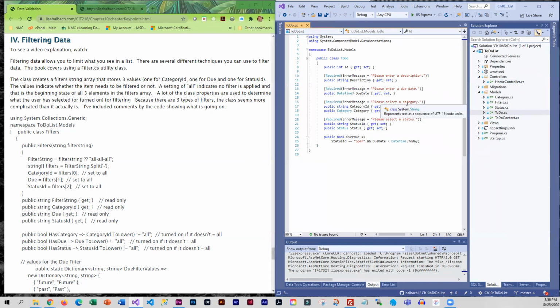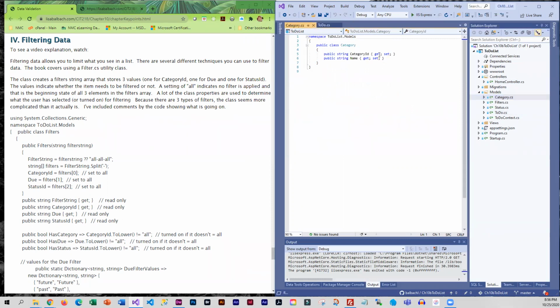And you'll notice that category and status are foreign keys. So they are connecting to our category model, which has just got an ID and a name, and our status model, which also has an ID and a name. Okay. And then the only other thing or class in here is filters.